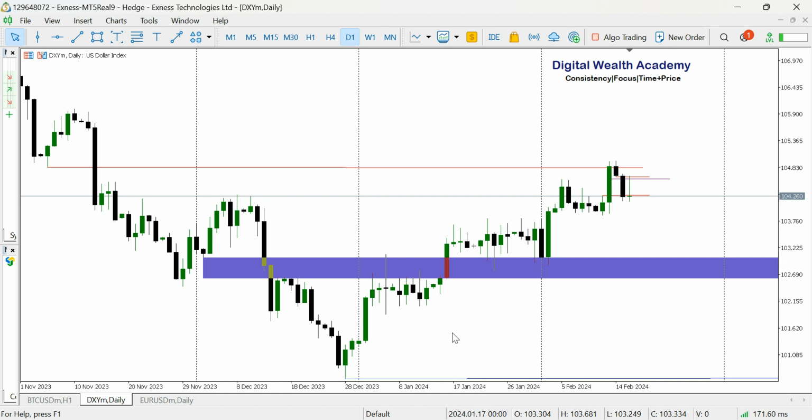So this is the daily chart, the daily candle on the DXY. Let's continue from where we stopped. Now, the weekly profile is obvious. Let's go to euro. Sorry, let's go to euro.